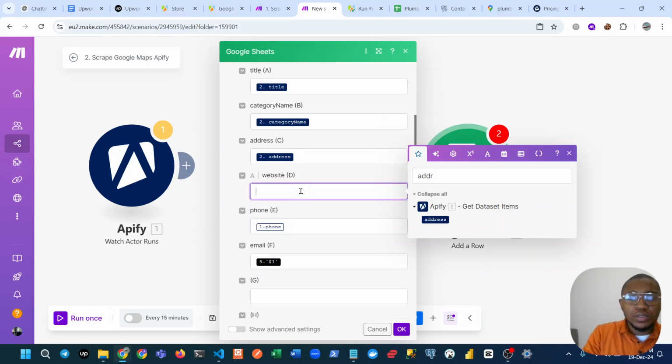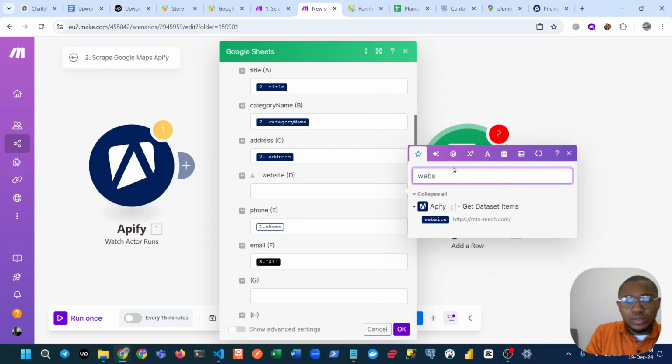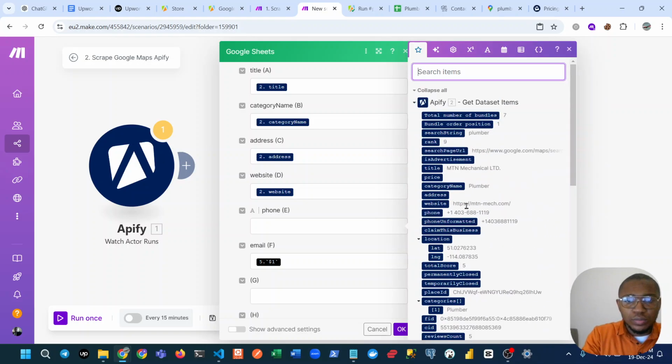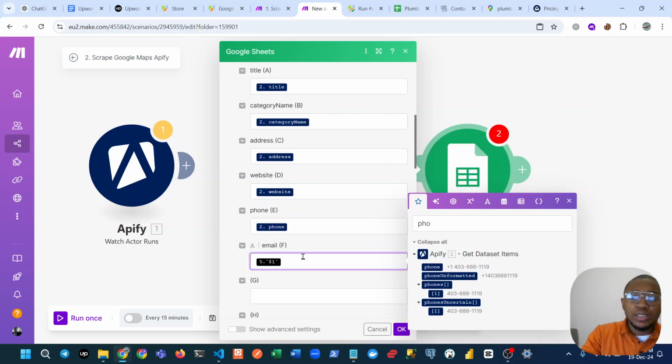Then the websites, then the phone number, then the email.